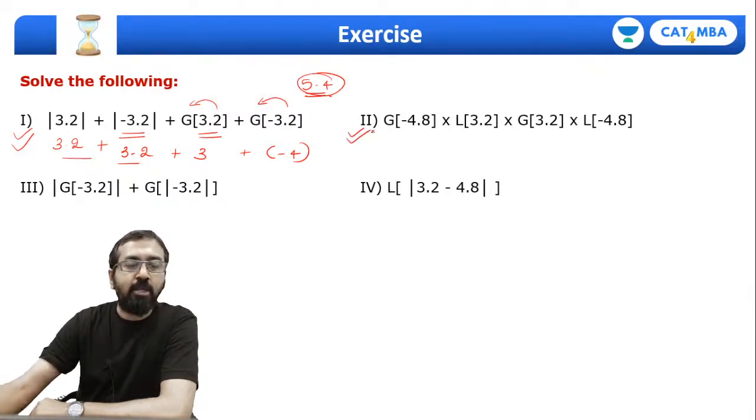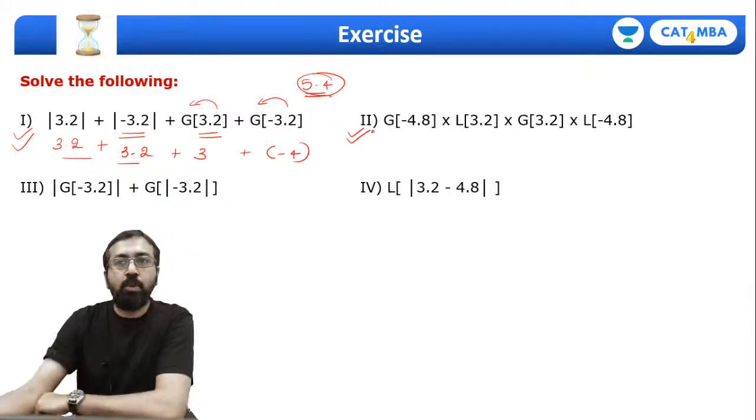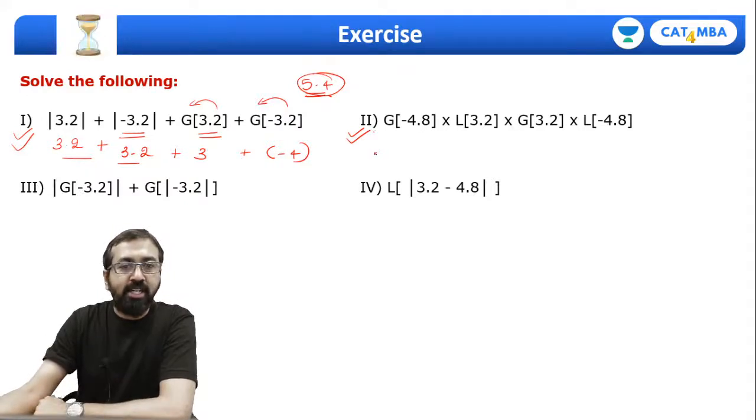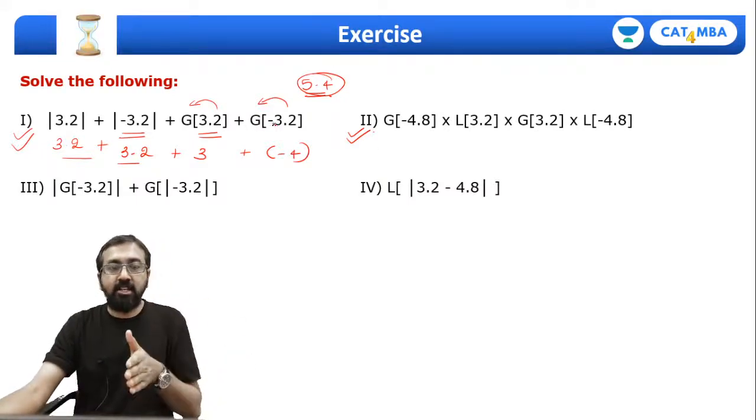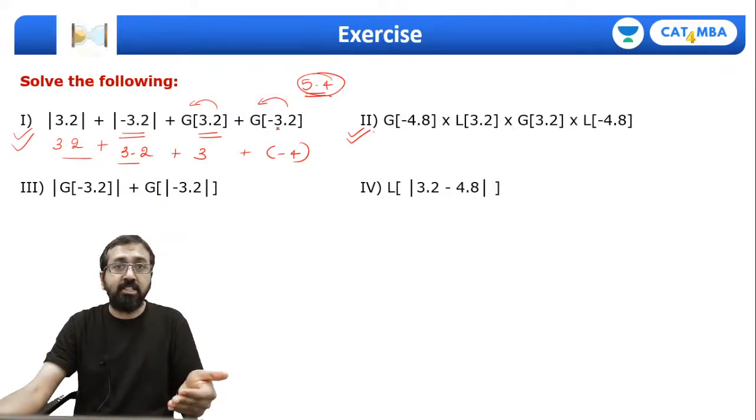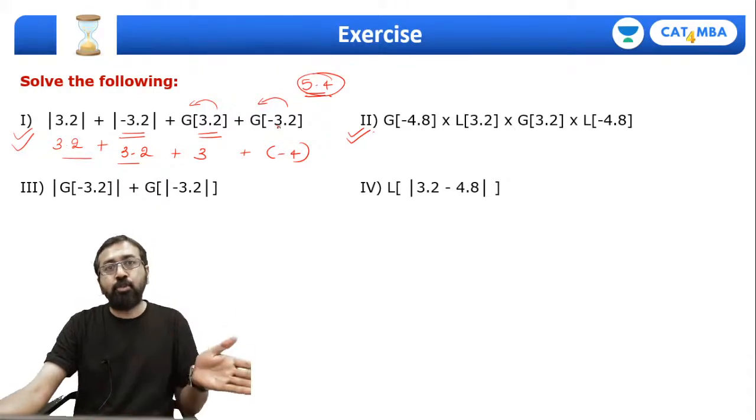Now try for the second question. Everyone, once again, if you want, you can take about 10 seconds time, not more than that. This concept should be pretty much in your mind. Greatest integer, it should be the leftmost first integer if the number given is not an integer, and least integer, it should be the rightmost first integer. Right, so just remember it that way.